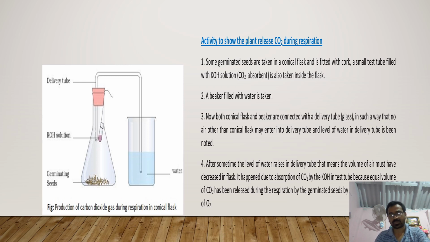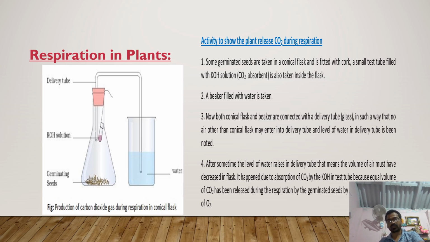So once the setup has been organized and left for a few hours, we find that the water is raised in the delivery tube. So what causes the rising of the water in the delivery tube? It is due to the decrease in the volume of air inside the flask.